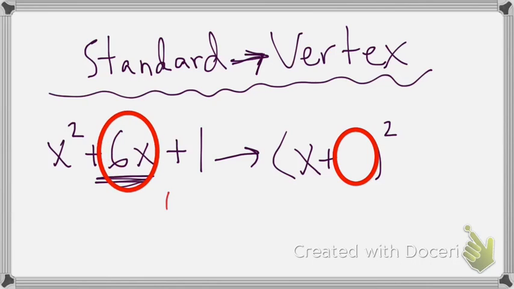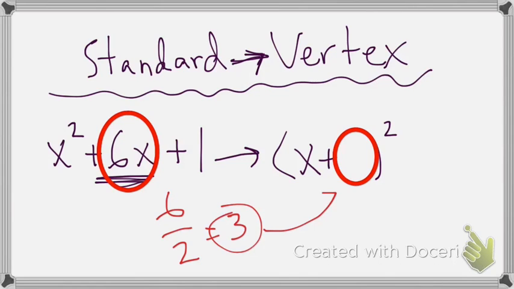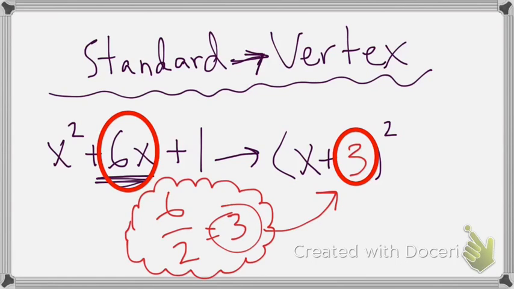That right there is a key step, so that's something you should definitely write down. Remember, this thing at the bottom here is like the thought bubble. This is you telling yourself, this is how I got 3. I took 6, the middle number, and I just cut it in half. So, long story short, whatever the middle number is, cut it in half, and that's what goes in there.